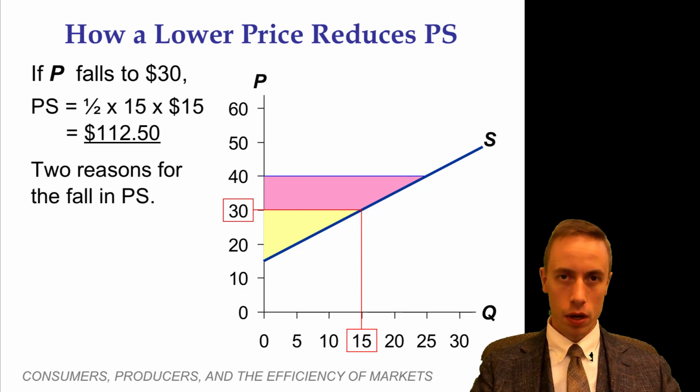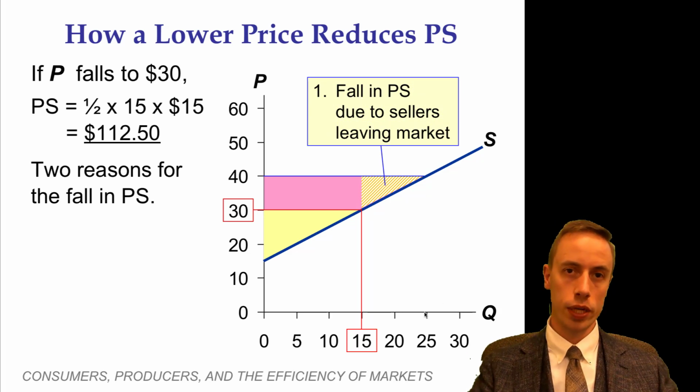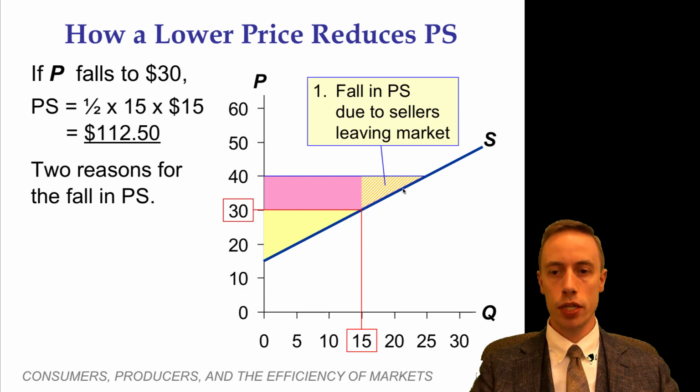First, when price falls, fewer units are sold. That's the law of supply in action. Specifically, sellers go in this example from being willing to sell 25 shoes to being willing to sell only 15. That's 10 fewer shoes. The triangle shaded in orange here represents the producer surplus those 10 pairs of shoes used to generate. $10 tall, 10 shoes wide, multiply and divide by 2, that's $50 worth of lost producer surplus.